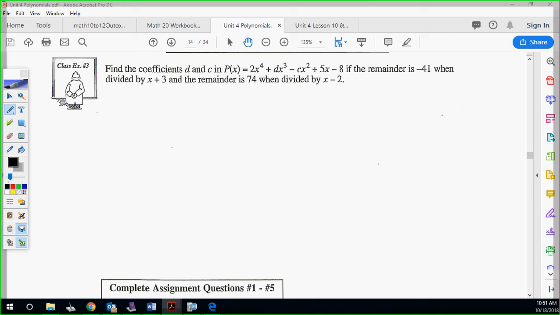Okay? This is a diploma question type deal because they're going to definitely challenge you on a higher level of solving. Because sometimes the more letters you see, the more you freak out. The more fractions you see, the more you freak out, right? So they're going to do that to your disadvantage, okay? So just keep that in mind. All right, so good. This one here, so the remainder is negative 41.